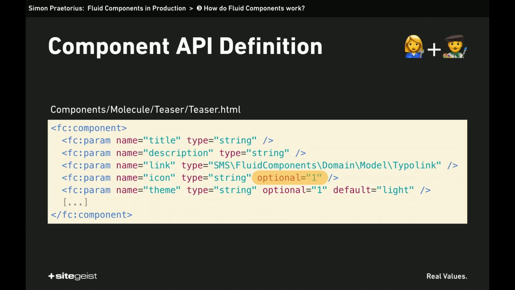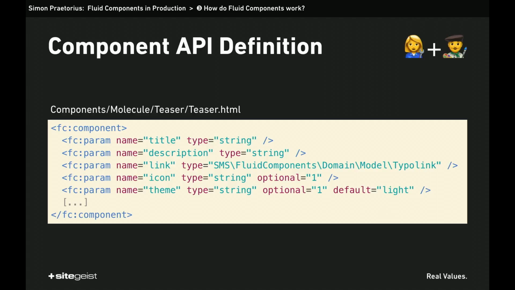So this was chosen because we thought about that the component should be really strict about the API, so you have to explicitly say this is optional. Because when you define a parameter as optional, you have to check in the renderer if it's there or if it's not there, and this way it's pretty explicitly defined. And each optional parameter can also have a default value. In this case, it's light. So if you call the component without a theme, by default the component is light, and else you can define your own theme variant.